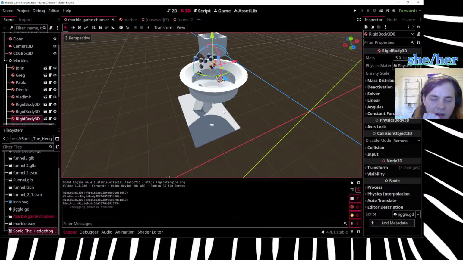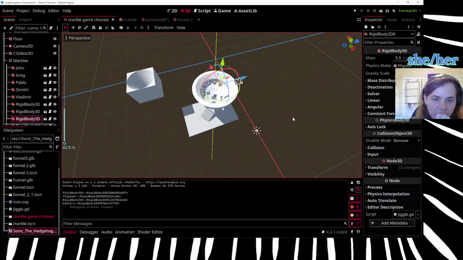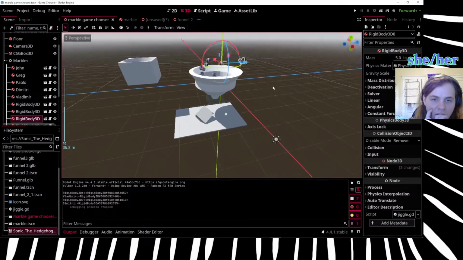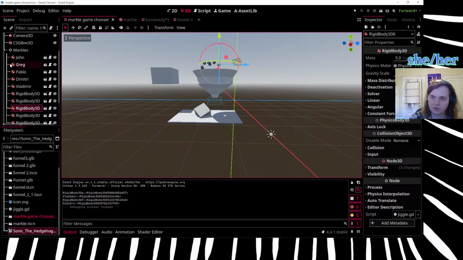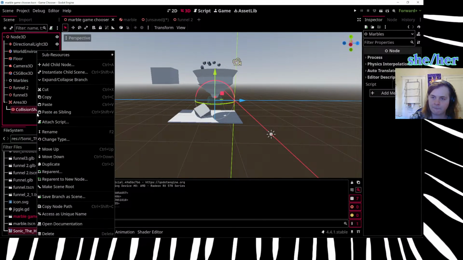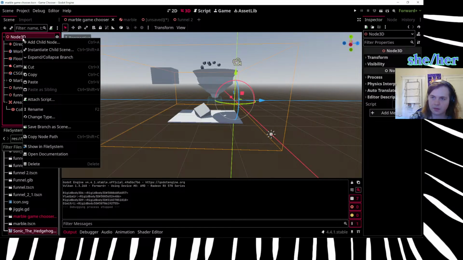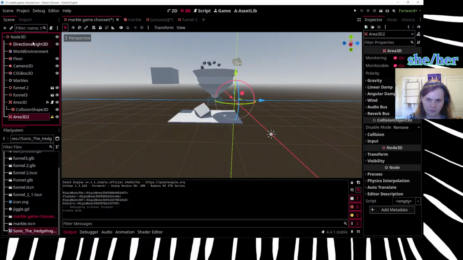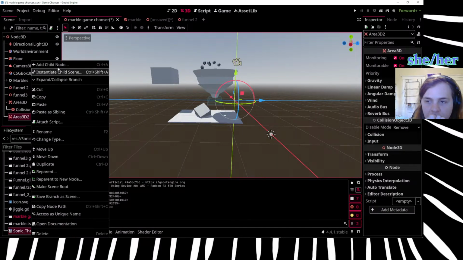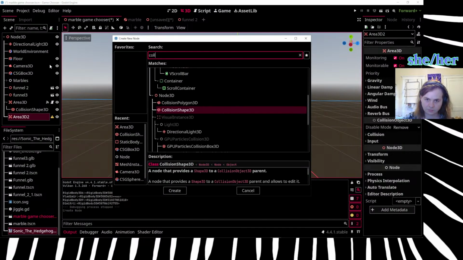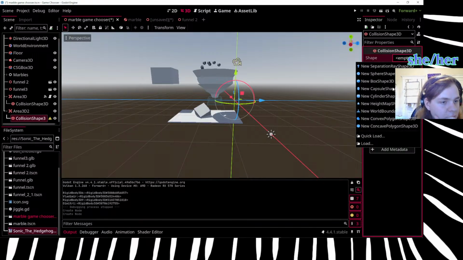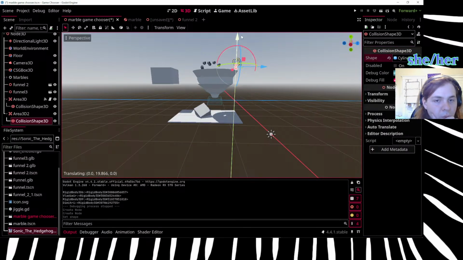Right, but even though I'm wiggling them, these ball positions are all like. I want to just build. I mean, let's start by building an Area 3D, right? A child node Area 3D. All right, there we go. That needs a collision shape. Child node, and let's make that a cylinder, right?